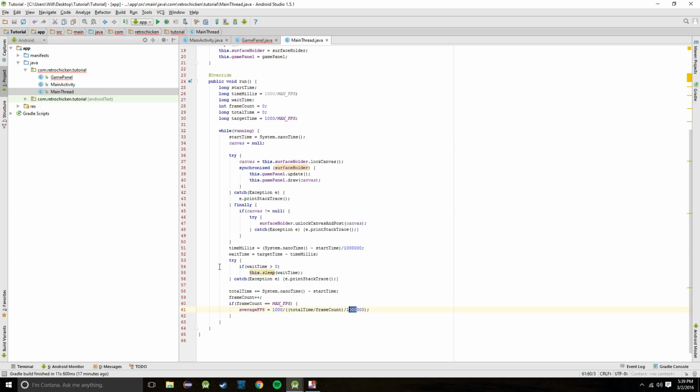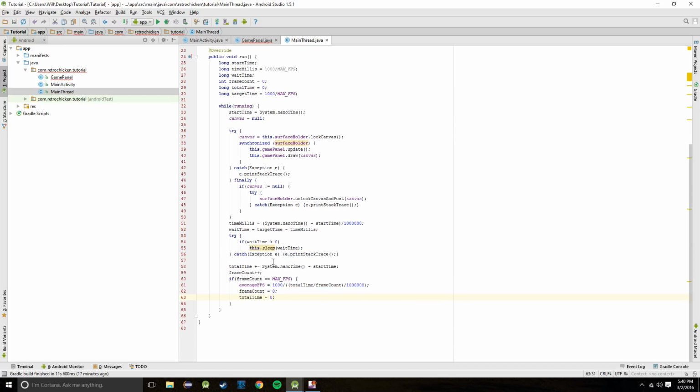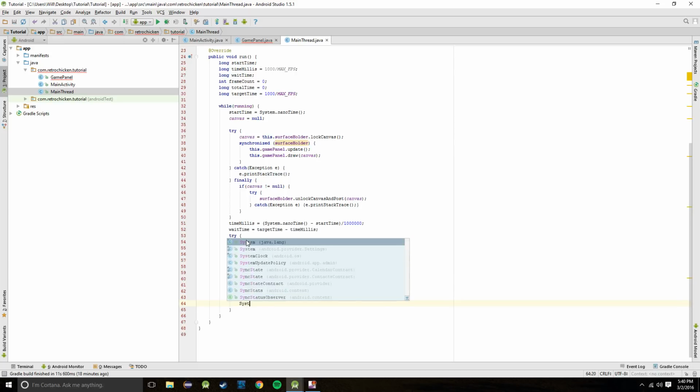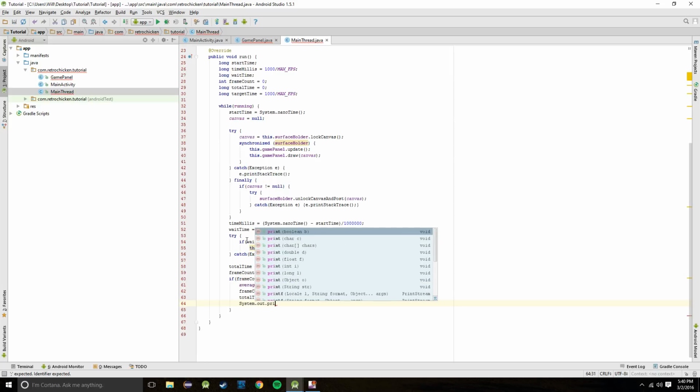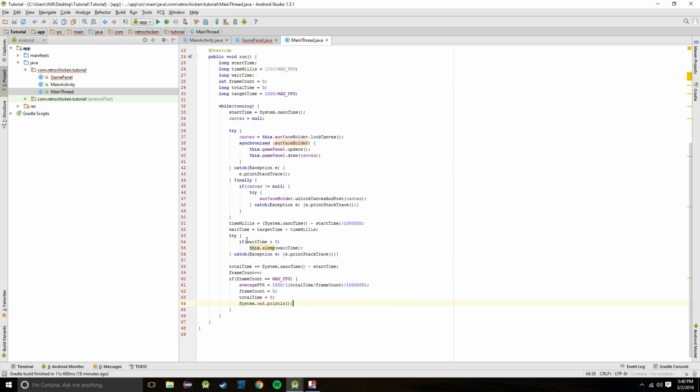And that just has to do with a bunch of conversions. This is converting from nanoseconds to milliseconds, and then we're dividing 1,000 by the time it took, 1,000 being a second, and then divided by the time it took, and we'll get the average FPS. And then we're going to just set frame count to 0, so we're going to reset all these values so that it'll sample it again the next 30 frames. And just as the kicker for this episode, we're just going to print out the FPS.